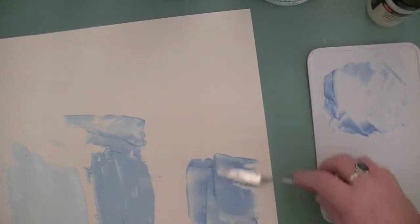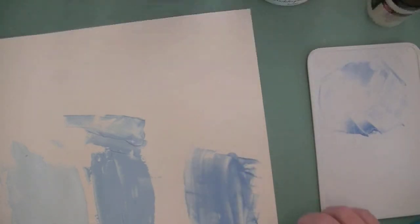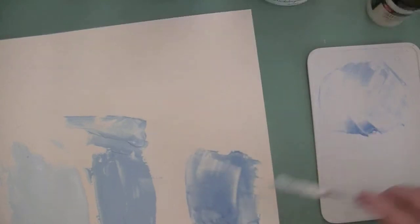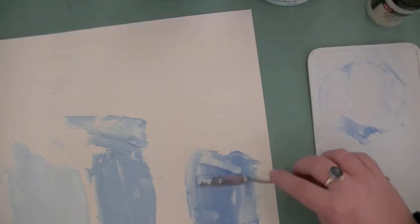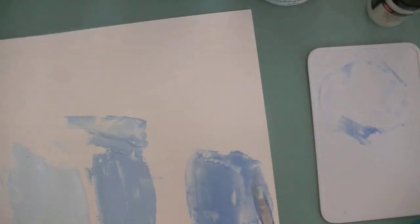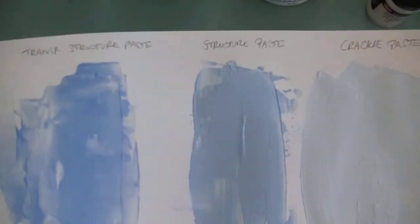So we will need to leave this to air dry. I don't want them to bubble and deform themselves. So that would be the transparent paste. There's a slight difference maybe. Yeah, so it's getting from light to darker, as you can see. And then let's do one more.